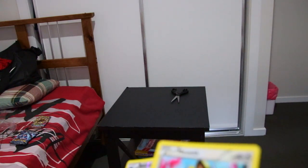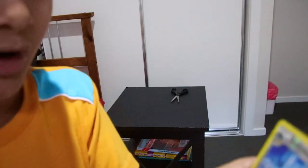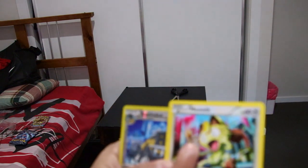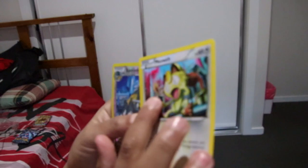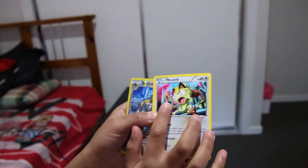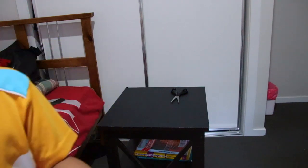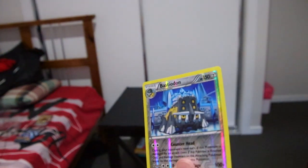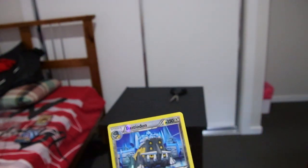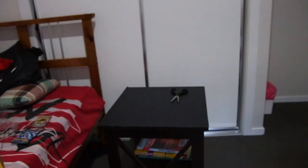Here is mouth. Who's there? There's mouth and who's that foil? There's something right there. Can you see, guys? I don't know. Leave down in the comments if you know what Pokemon that is. I'm pretty sure it's Pokemon. And I don't care if it's a reverse holo, but I don't know who this guy is. So good.